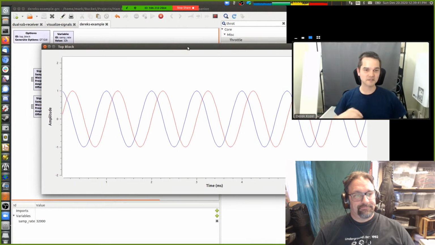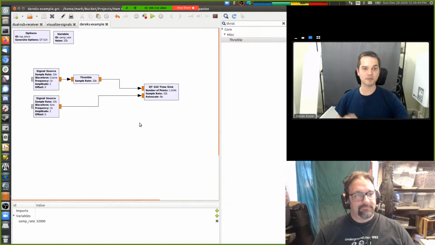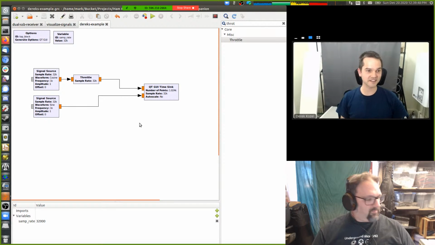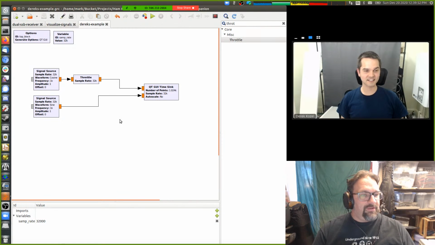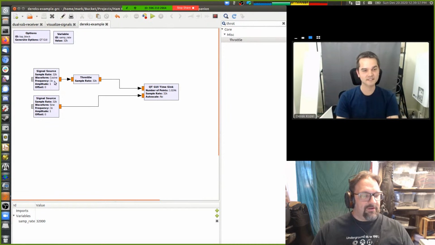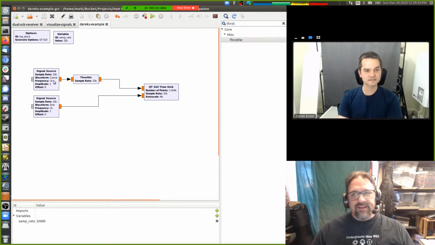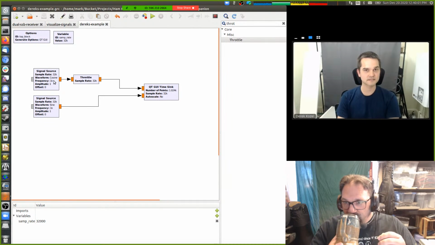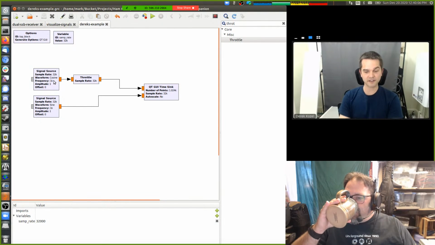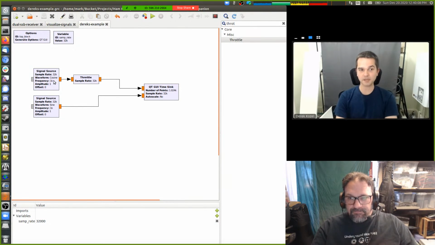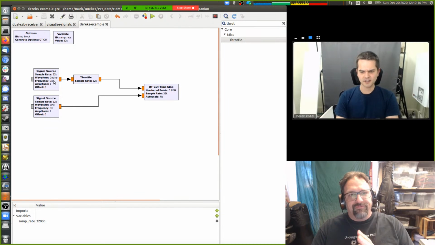Yep. So let's close this and, I guess, pop quiz. What do you think the frequency content of those signals are at this point? Pretty boring. Probably one tone. Well, the sum of them is going to be one tone at 1 kilohertz with a phase of 45 degrees. If you strictly added those two values together, yes, and you would get a peak amplitude of 1.4 or whatever it is. Yeah, that sounds about right.